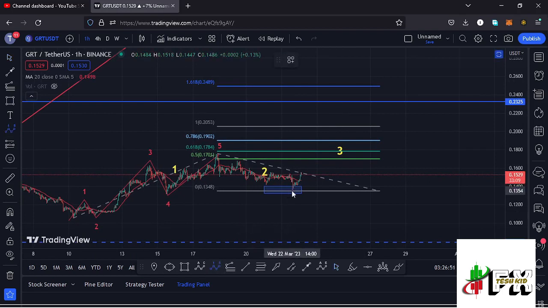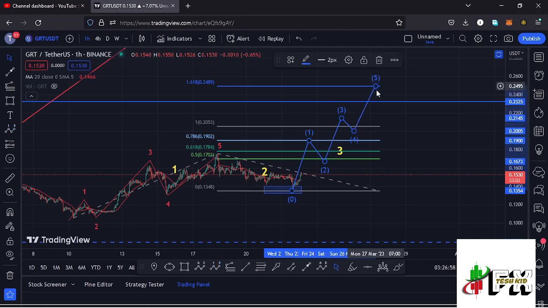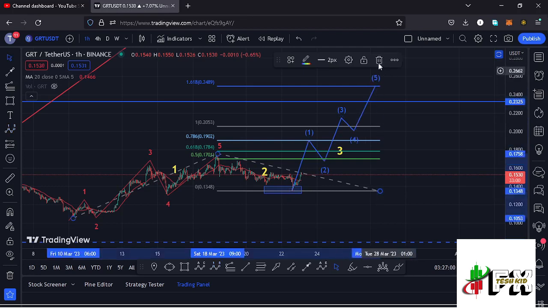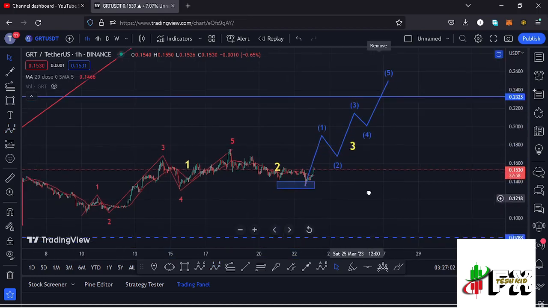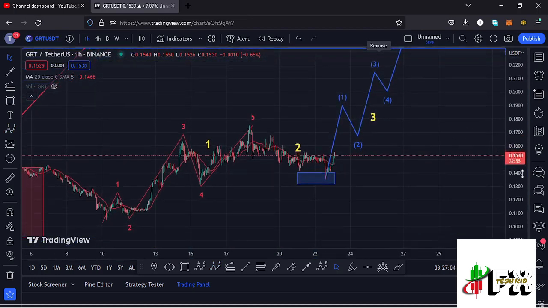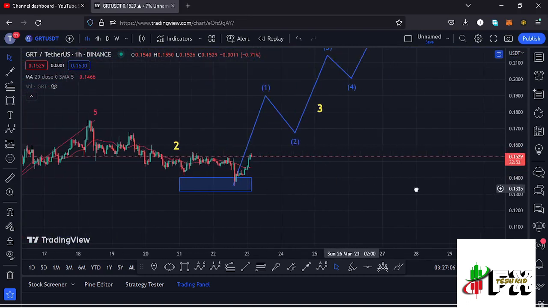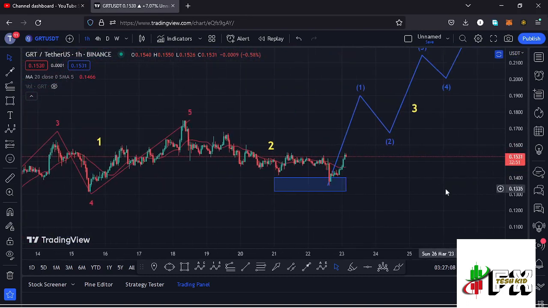And because of the impulsive nature in the formation of that wave 3, I would also be expecting to see another micro Elliott wave count, having the wave 5 fully maximizing our target areas. But for that move to also play out, we need to continue holding above the 20-day MAs, both on the 1-hour chart and also on the 4-hour chart, which at the time of this recording we are holding above.